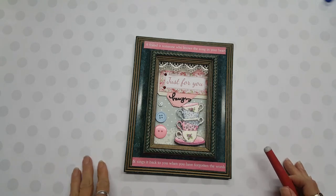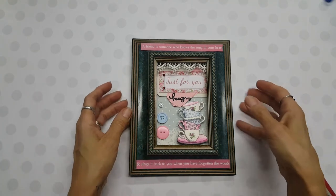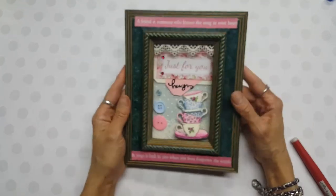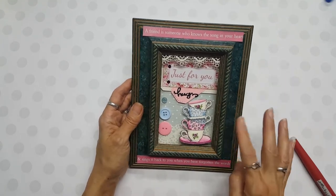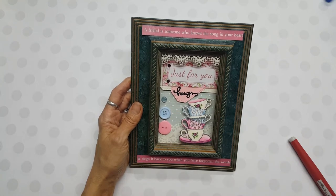So I was at the hairdresser's and she was going through a lot of her things and she had a lot of crafting stuff to give me that she wanted to get rid of, like cardstock. She also had a couple of frames, and she pointed out that this one was sort of a shadow box and thought I might be able to use it. So I went home and immediately made this, because I like the color — it's sort of a teal — and I thought it went well with this particular paper.